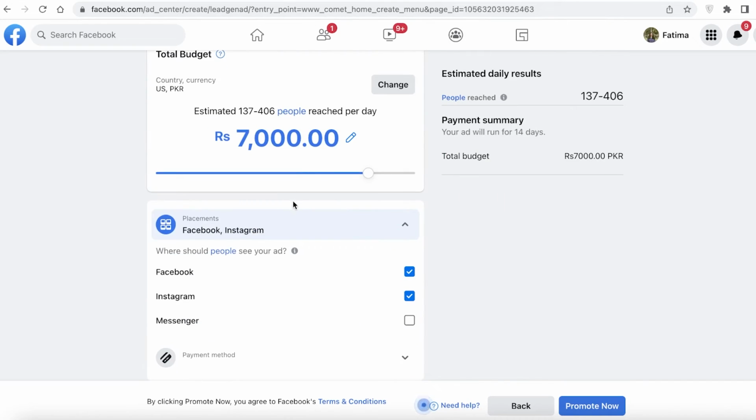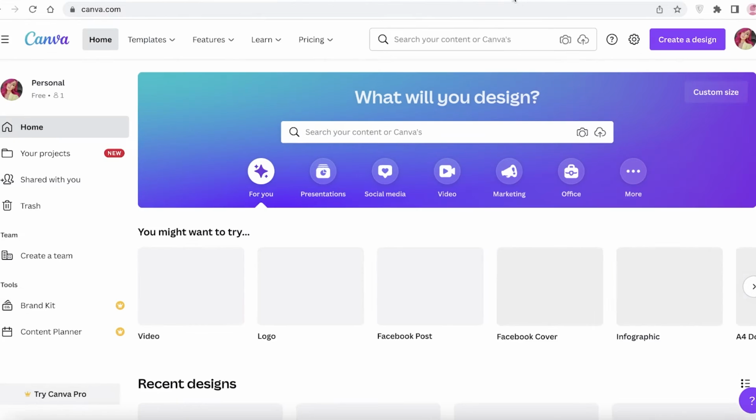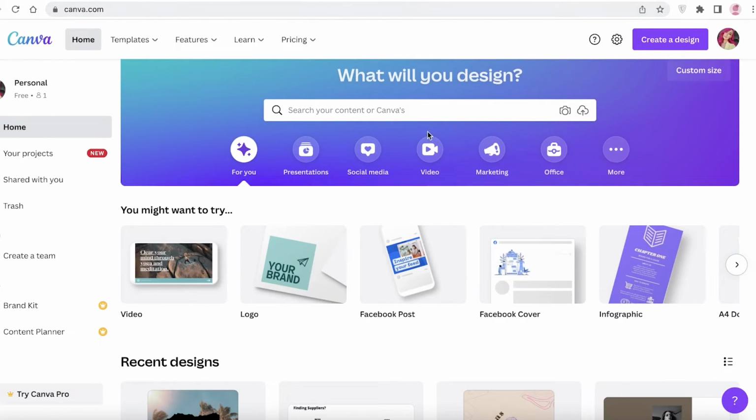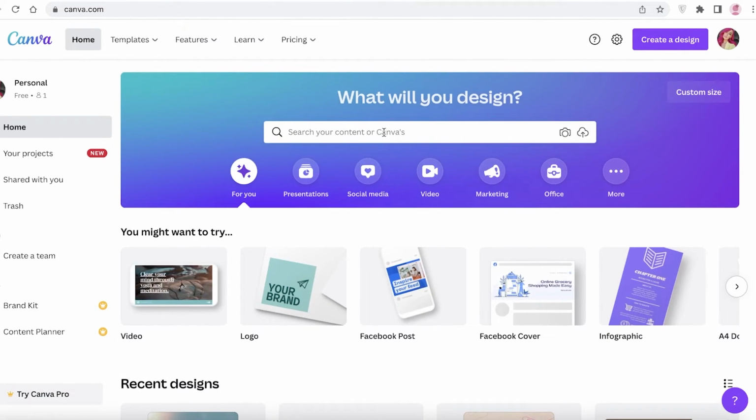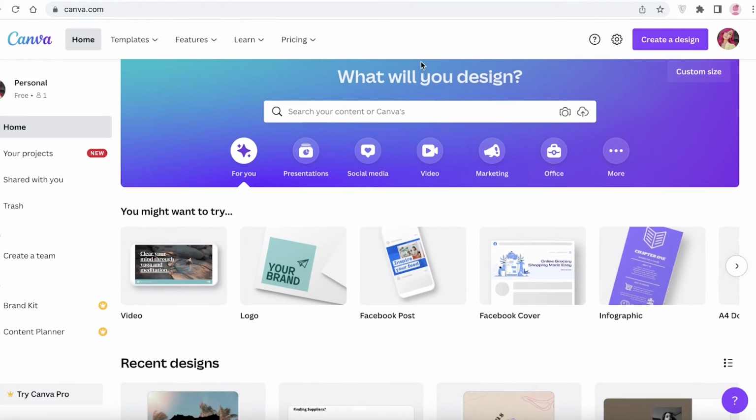So that is how simple and easy it is to set up. There are a few tools that I would like to tell you guys about, like Canva. If you want to create your own animated ad campaign, then definitely do check out Canva and use them to create a graphic illustration kind of campaign. You can create something really creative and really customized for your ads using Canva.